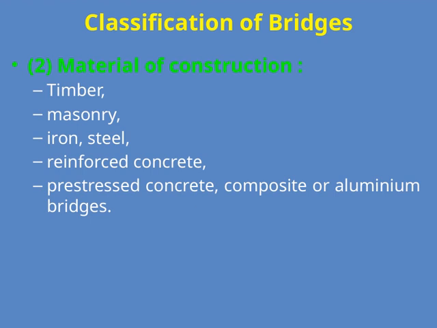In modern times, reinforced concrete has become a staple, combining concrete's compressive strength with steel reinforcement's tensile strength, creating versatile and resilient bridges. Pre-stressed concrete takes this a step further by pre-tensioning the steel reinforcement, which helps to counteract the stresses from loads. Then, we also have composite bridges, which use a combination of materials, such as steel and concrete, to optimize strength and cost efficiency. Lastly, aluminum bridges are used in specific cases where lightweight structures are needed, like pedestrian bridges or temporary spans.